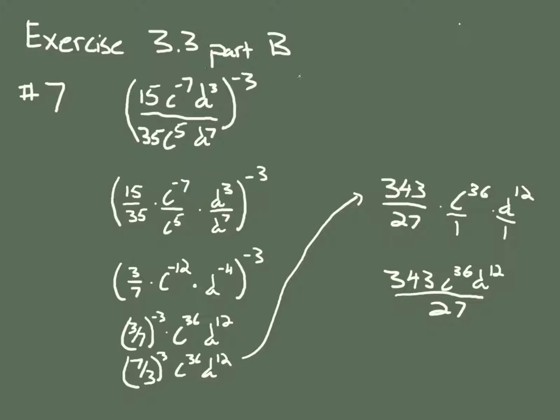So the key things to remember here: don't forget to do your PEMDAS. Do inside the parentheses first. It'll make it easier on yourself. You still could have ended up with the correct answer if you had distributed that negative 3 into the parentheses first, but that would have just been a ton more reduction and figuring out what 15 cubed is and all that. So make it easy on yourself. Do inside the parentheses first, and then work on simplifying from there.